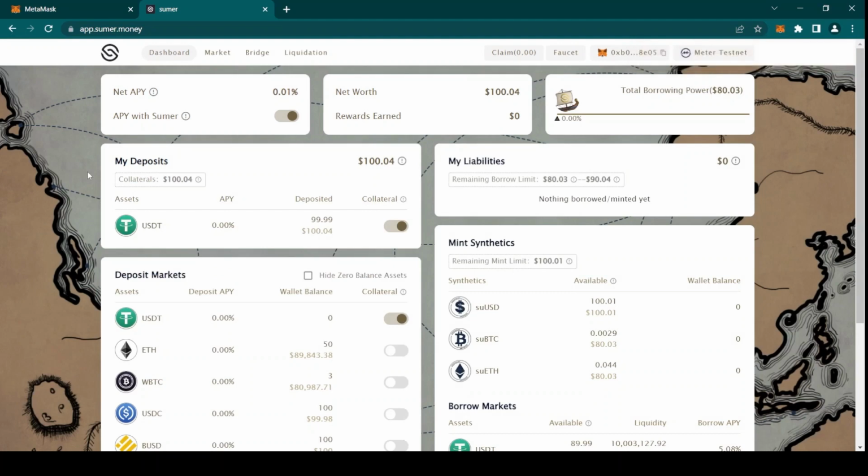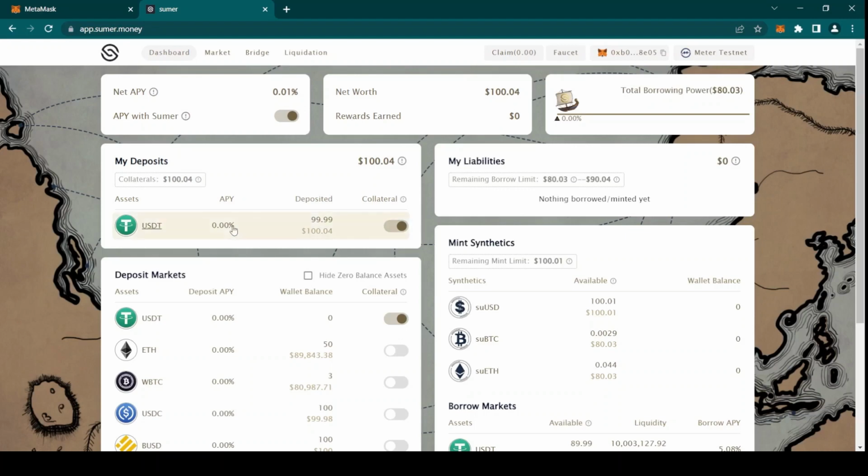The deposit transaction was successful, and now we'll see the My Deposit tab updated with the balance of 100 USDT, the net worth is updated correspondingly, the total borrowing power is updated to specify 80% as the heterogeneous asset borrowing limit, and the net APY updated based on the deposit APY for the USDT deposit market.